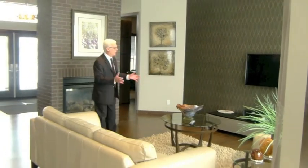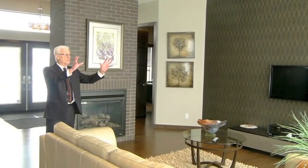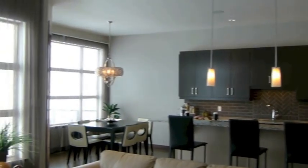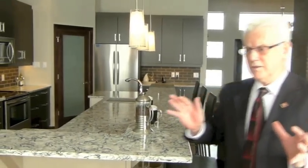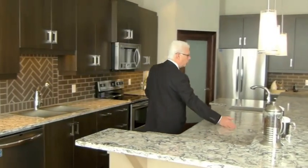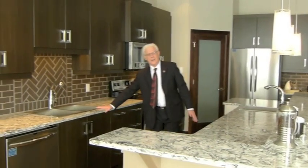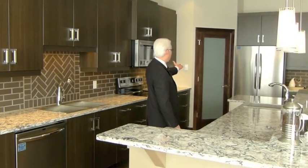Now on this side of the foyer and double-sided fireplace, we're in a large great room and kitchen combo. There are beautiful big windows overlooking the water with a huge deck accessible right from here. If you like to entertain or have dinner parties, this kitchen works beautifully — 15 feet of workspace with a prep sink and an additional double sink, plus a corner pantry.